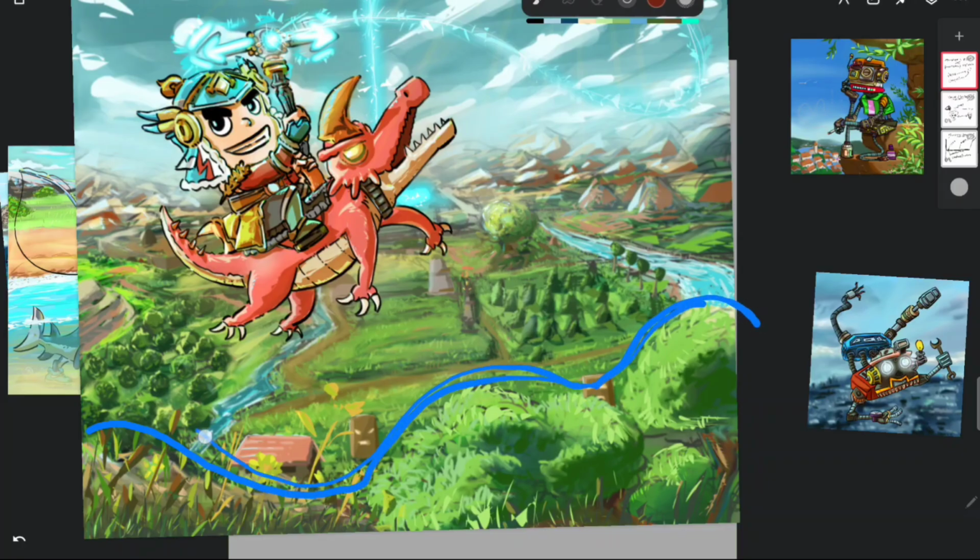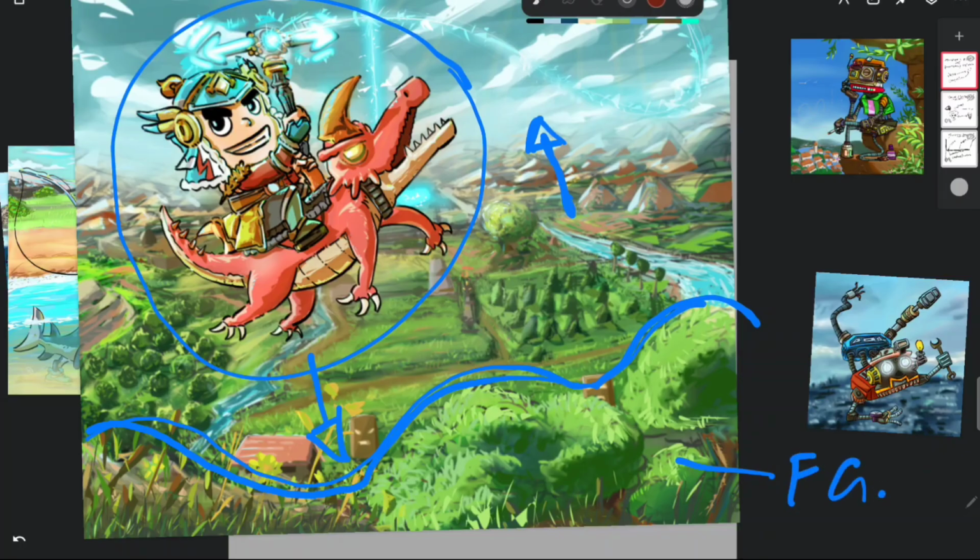Their details are not touched, but immediately you leave the foreground, immediately I start to soften the details. By the time you get here, it's completely washed out. But this character, because he's in the foreground, not the middle ground, his details are the same as these elements in the foreground. So take note of that.